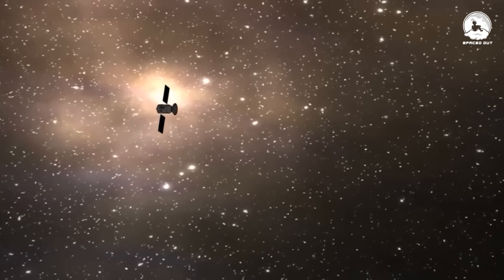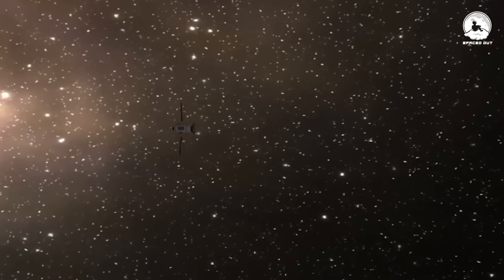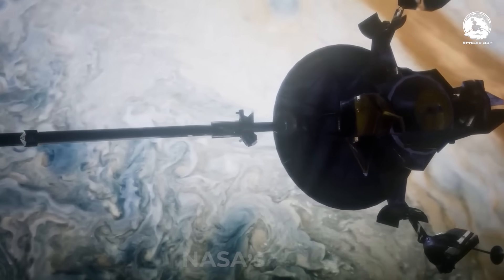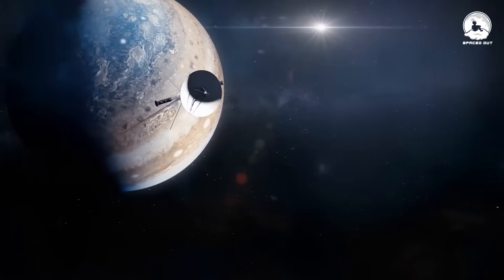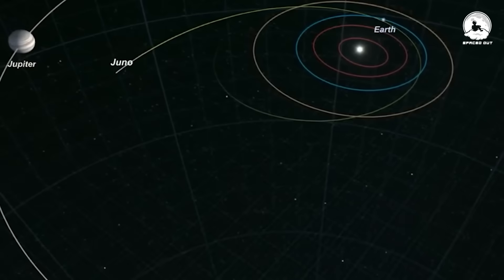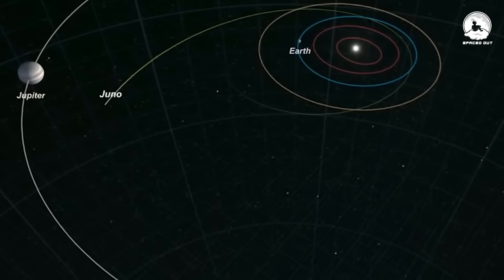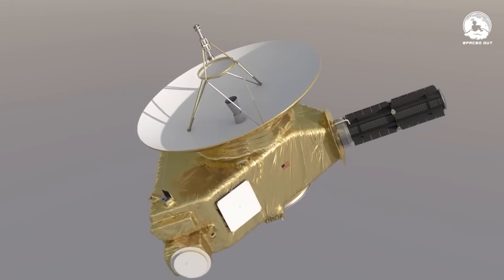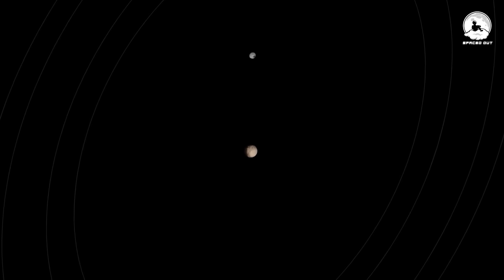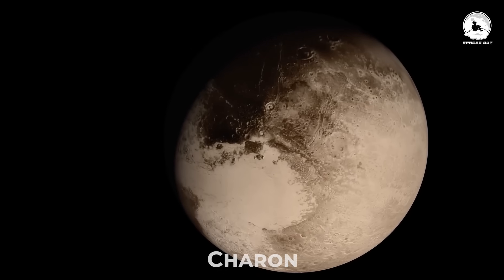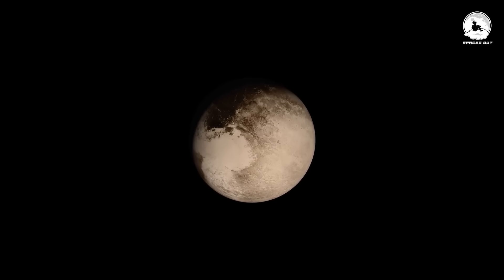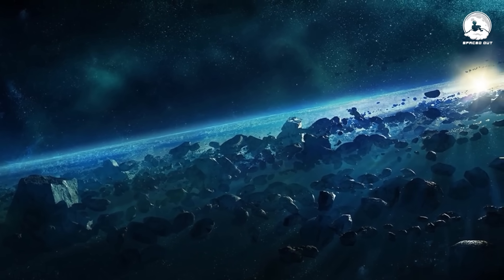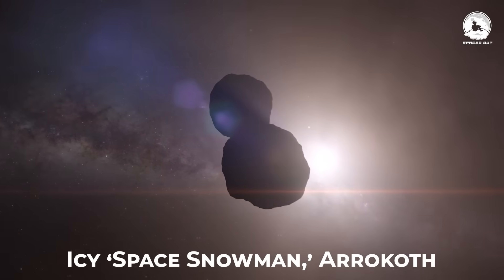With its recent discovery, only two spacecraft have been sent out there for the Kuiper Belt's exploration. NASA's Pioneer 10 spacecraft made the first visit in 1983 when it crossed into the belt, but didn't visit any of its worlds. Then in 2015, the New Horizons spacecraft conducted an investigation of Pluto and its companion Charon after a decade-long journey from Earth. The spacecraft visited other Kuiper Belt objects, including the icy space snowman Arrokoth.